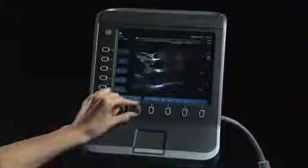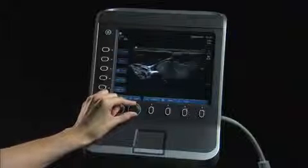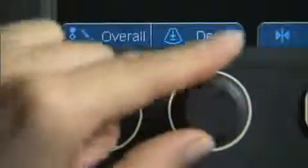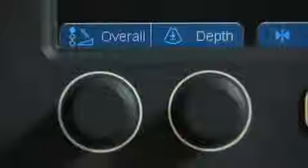The second knob is used for adjustment of imaging depth. Turning the knob clockwise increases the depth. Counterclockwise decreases the imaging depth. A beep sounds when the minimum or maximum of the range is reached.